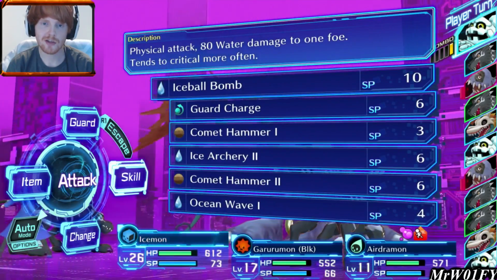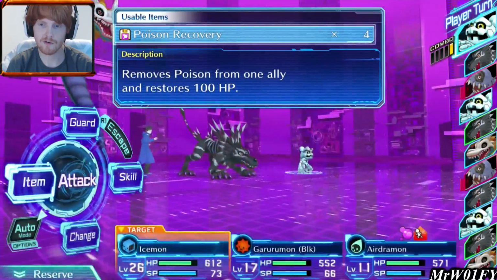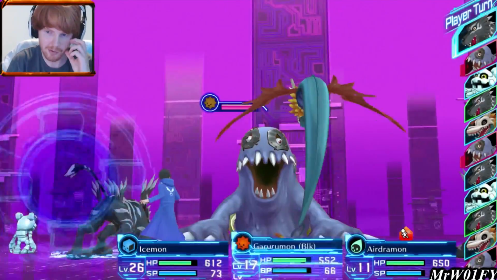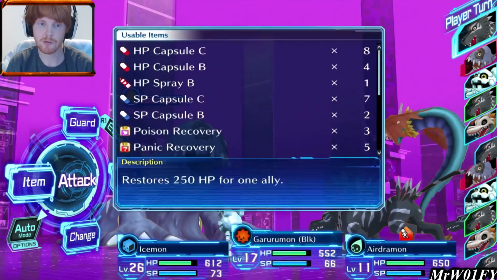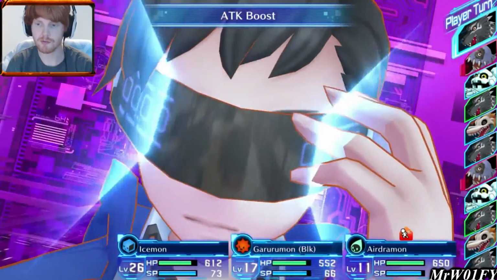Let's not use Ice Ball. That doesn't make sense. Now, what we will do is we have 4 poison recoveries, so let's just keep Airdramon alive as much as possible. This will also give him a heal as well. So, Garurumon. Do we want to speed charge Airdramon again? Or do we want to give him a buff? Let's put an attack boost onto Airdramon.